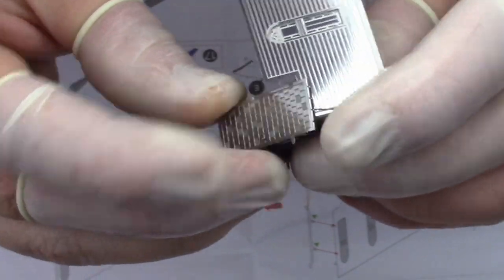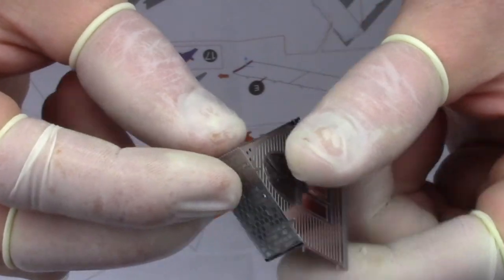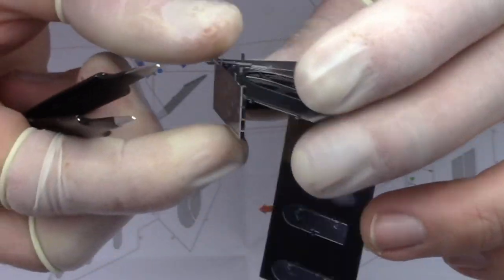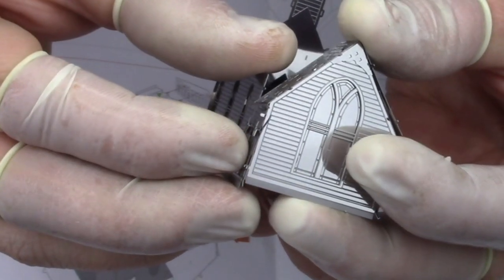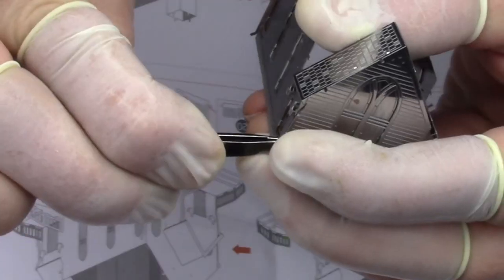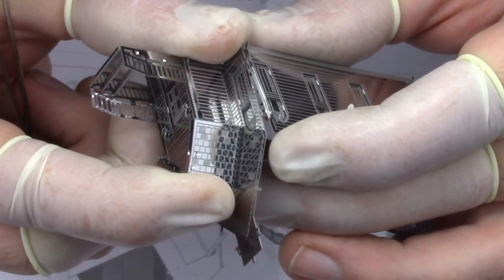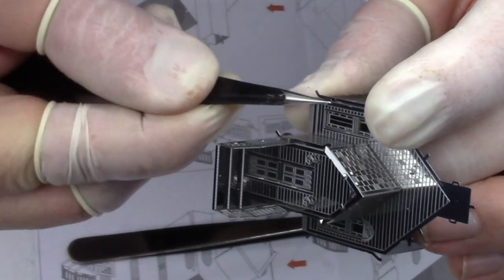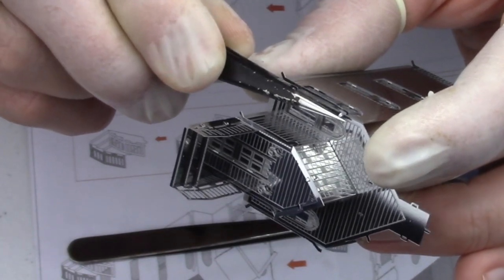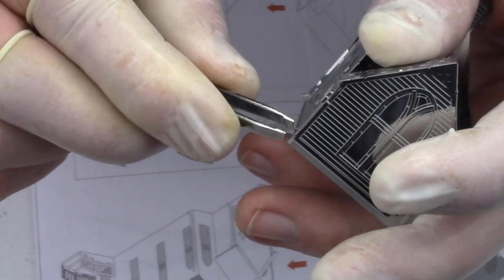Getting this roof section on was a bit of a squeeze. I considered removing the upper center part, or at least one tab of it, to make it so that I could open up the roof angle a little to get it over the tabs holding it onto the rest of the model. However, I was able to get, with a little more effort, the tabs in place without removing that center piece. I was going to fold over all the side tabs, but the one corner had a light in the way, so I just twisted it.